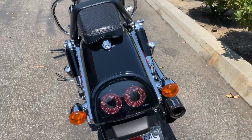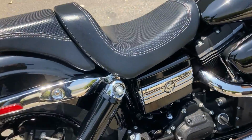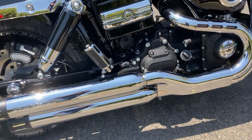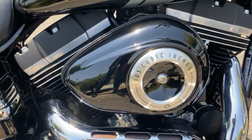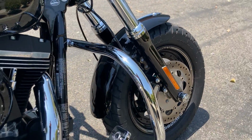We have a really comfortable 2-up seat and the Screamin' Eagle exhaust. A couple more of those Willie G skulls for you. And of course we're running that 103 cubic inch engine. We also have engine guards on the front.